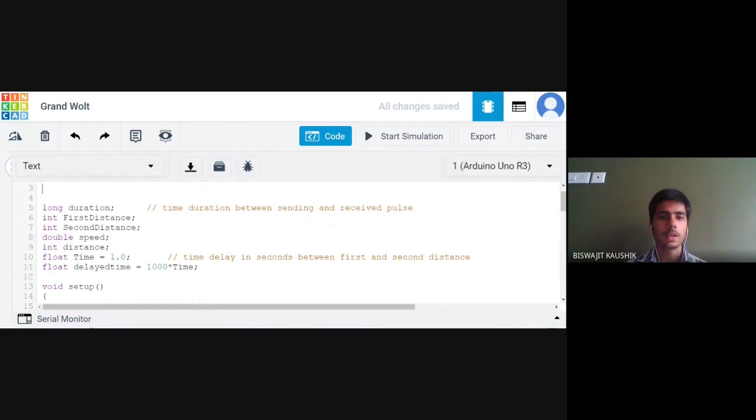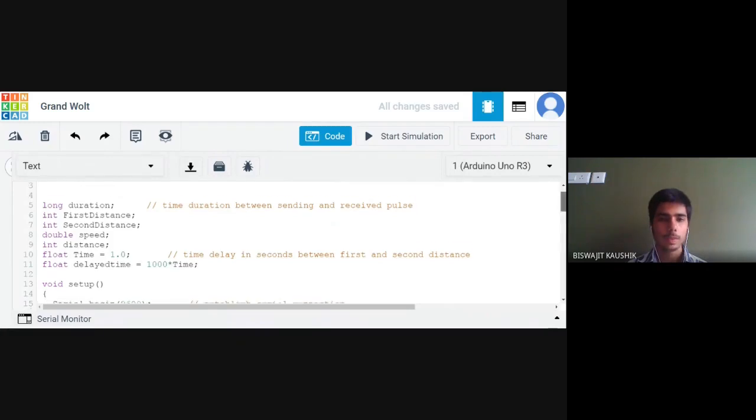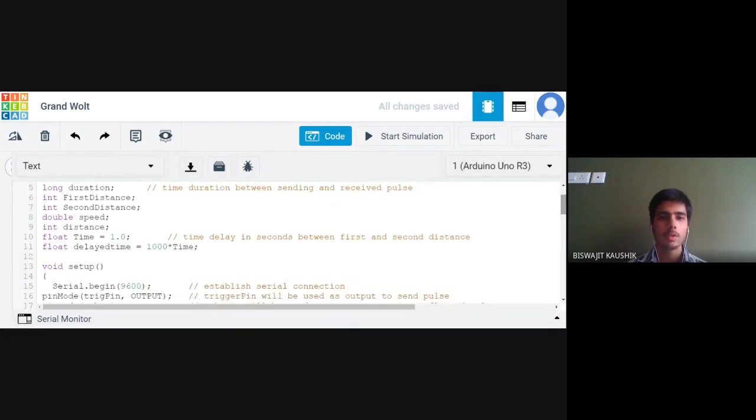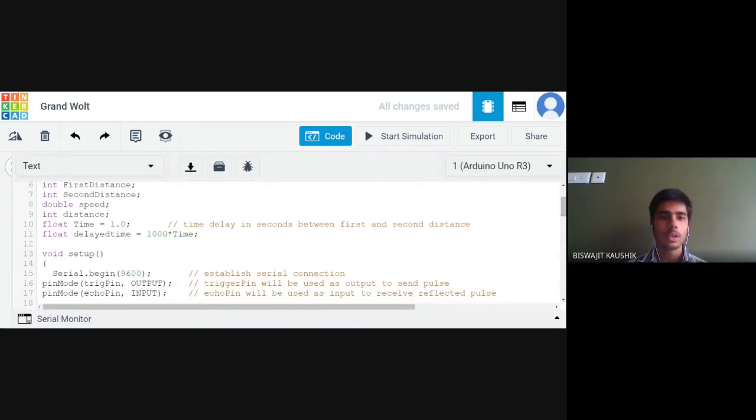Now I have declared a variable named duration. It will be storing the time duration between sending and receiving the pulse. First distance and second distance will calculate the first and second distance respectively. The speed variable will be calculating the speed of the object. The distance variable is a temporary variable which I will be using to find the distance.